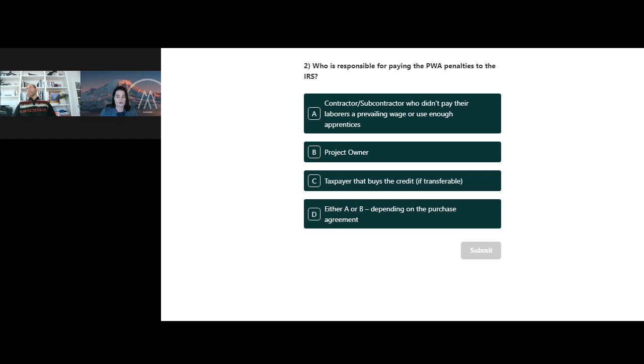Register your own apprenticeship program, and that way you can ensure that you have apprentices on your job because they are your own. But otherwise, yes, going out and seeking apprentices through a third-party apprenticeship program can be difficult at times. We'll get into this a little bit later, but there are provisions in the rules that grant you sort of good faith exceptions if you do, in fact, put in that effort and you just cannot find apprentices for your job. Great. We'll move on to the results here.